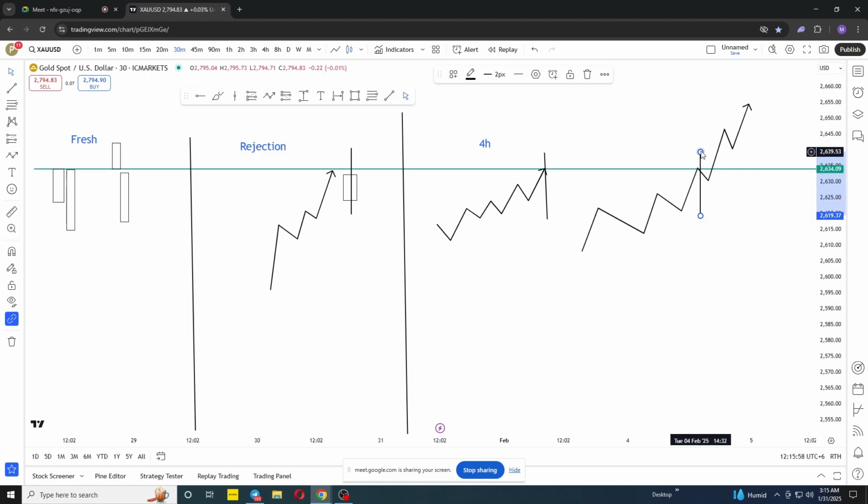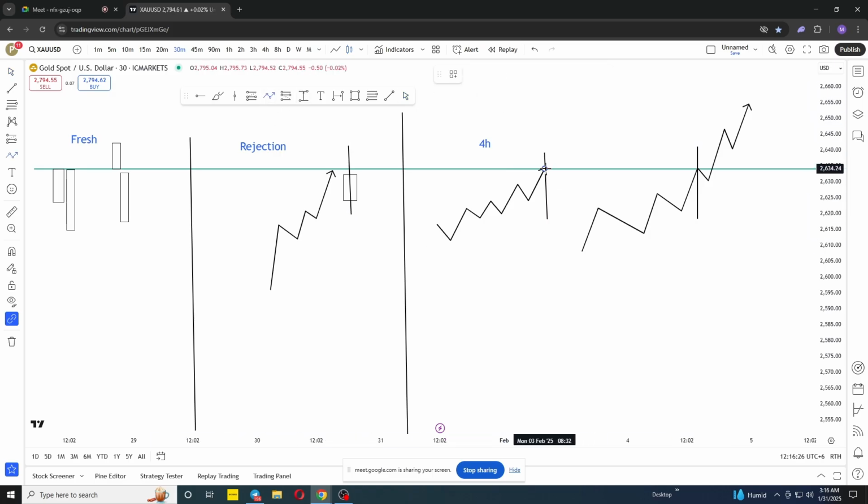You understand it, brother? You see it? This is the first when it rejected. Sometimes the candle could be something like this, with too much big wick. So these are the possibilities of it. We will see both of the cases.